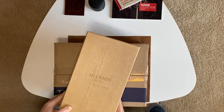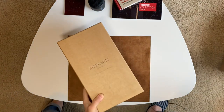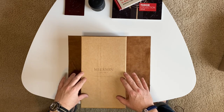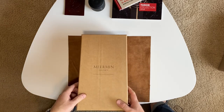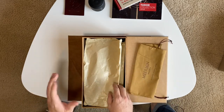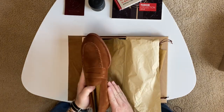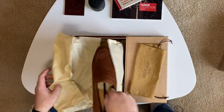We're gonna get started with the Myrman. As mentioned, this is a brand I have not personally had experience with, but I've heard tons of great reviews and I've been wanting to get myself a pair. As I mentioned in my last video, I've been trying to get a few more pairs of loafers into my collection, so I thought, why not another pair? You can't have enough loafers, especially here in Austin where it's hot most of the time. This is the Polo Slay loafer from Myrman, and I think these are amazing.